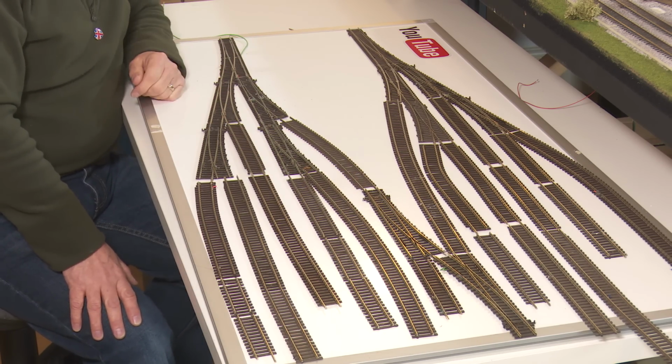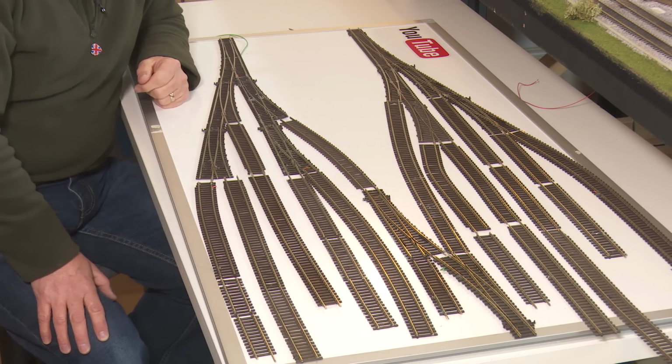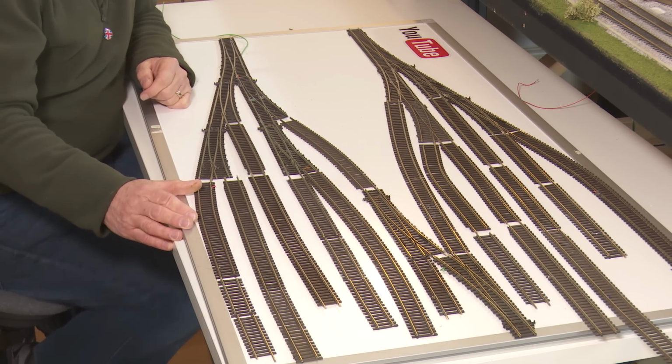So how many points are there? Well, there's 5, 10, so there's 12 points now at this end, and there'll obviously be another 12 points at the other end, which is no small investment, clearly.